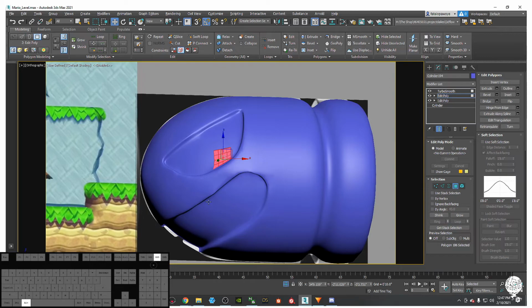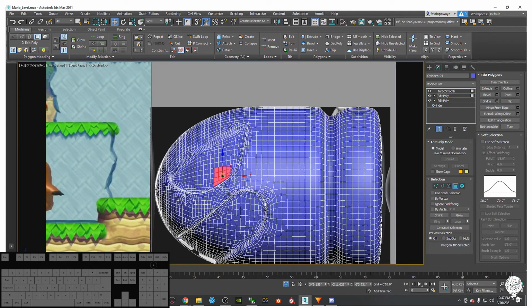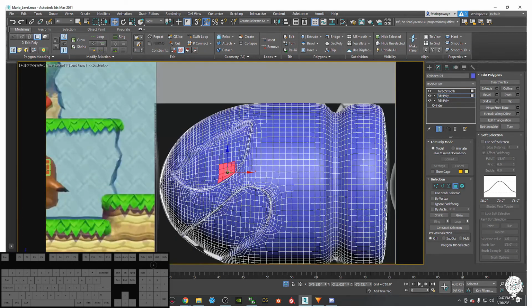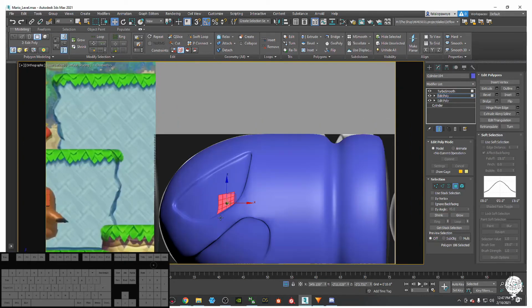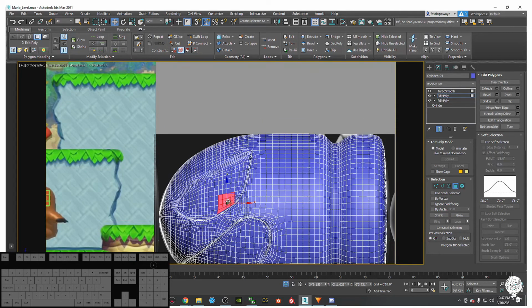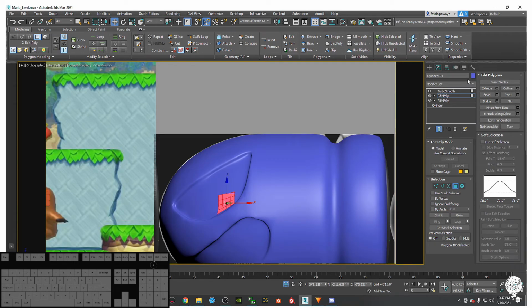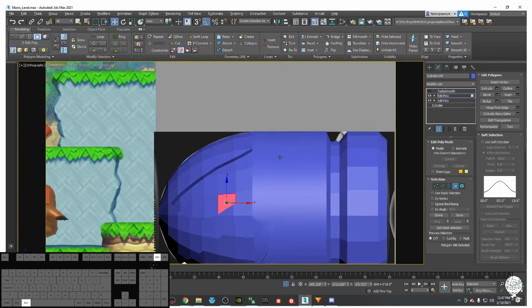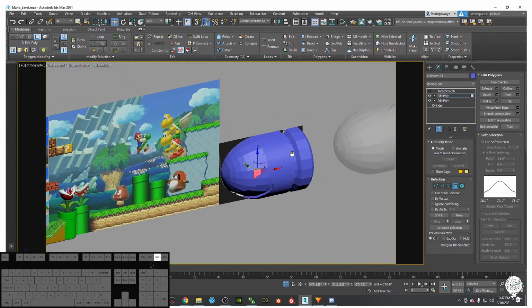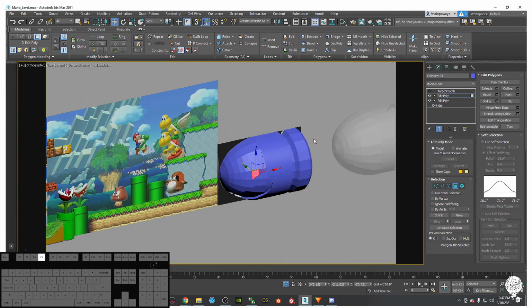And that's probably where we have those little 5-sided issues, and that's some of the stuff that we're gonna need to take care of, and we can even retopologize a lot of this stuff to get a better mesh.